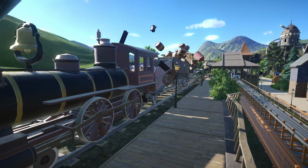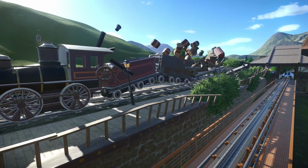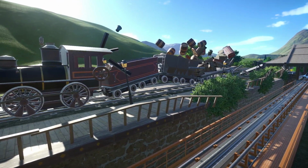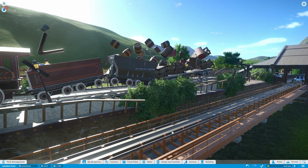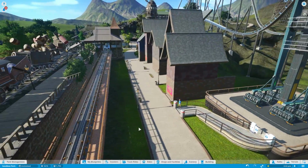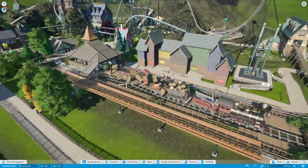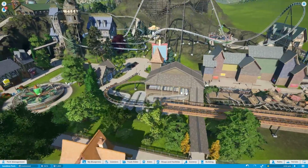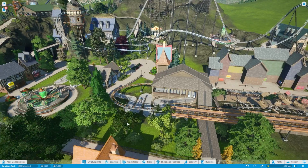This is my proudest moment in this park, I think. And it's only offset by one thing. And that one thing is I lost 4,000 people during this time, which has got me really, really scared for the career mode. When we start getting into finances, doing a park like this is going to be very difficult.